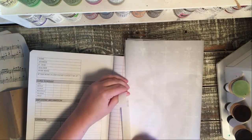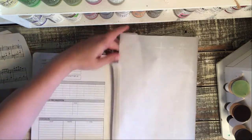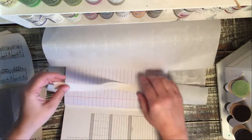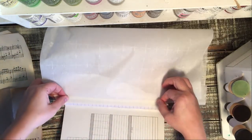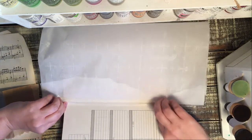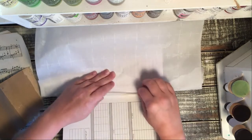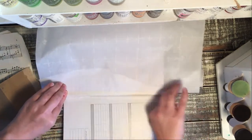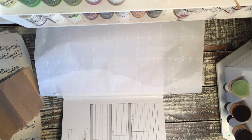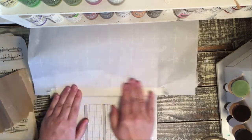First, I put the tape onto the parchment paper, and then I take the tape right to the edge of the book. This tape doesn't want to stick very well, so I'm going to go right to the edge of the book, so as we're working on it, we don't get the paper dirty. I put another piece of tape over the parchment paper to help reinforce this. Then turn it over to the back side and do the same on the back side.